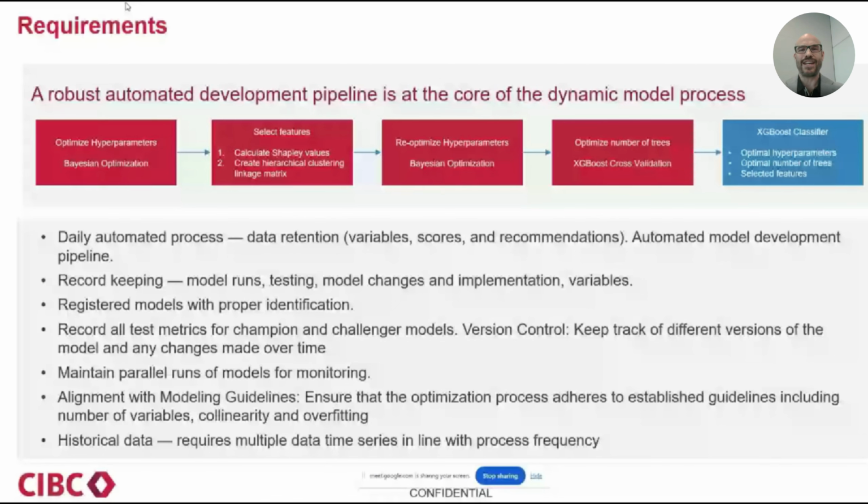Finally, historical data. That's just another thing to think about sometimes: if I need 1 year of data because of my target or my performance, so I'll have 12 months, I can build my model with 12 months, but here this is not going to be sufficient because I'm rebuilding my model every month, right? To test that process, I need at least another 6 months, maybe even another year. It depends on the case, depends on the cadence of the dynamism of your process, but you can easily double the requirement for data. Where I need 1 year of data for a model, for a dynamic model that changes every month, I easily need 2 years.